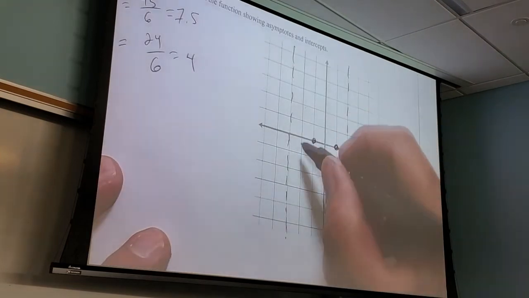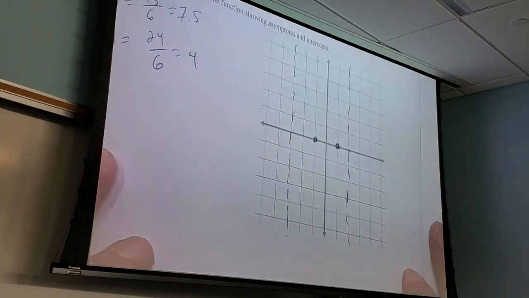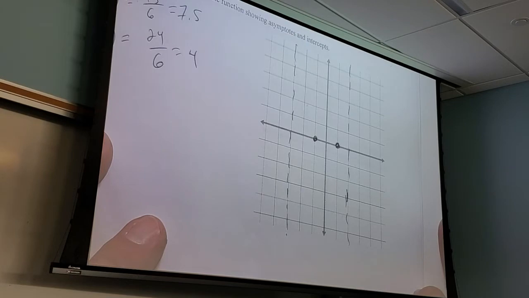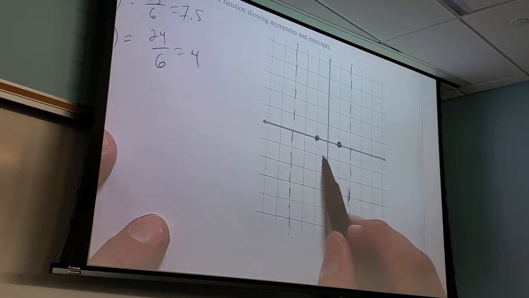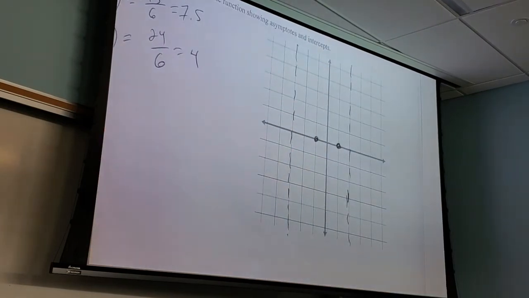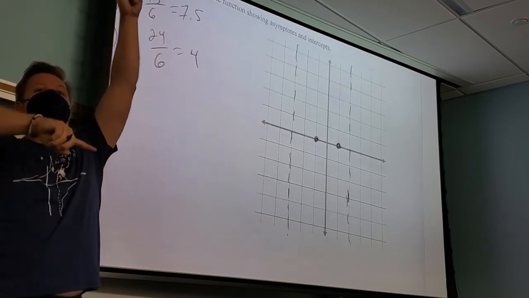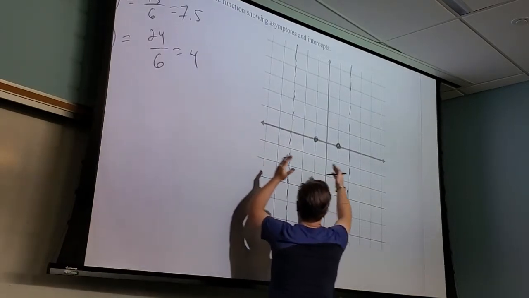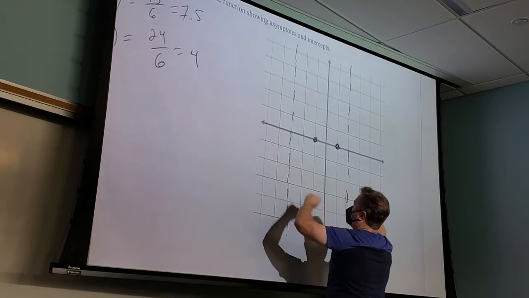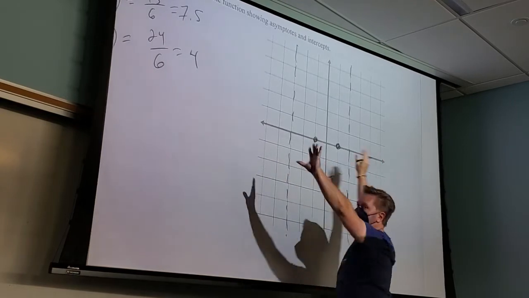So I kind of have a lot of information in here. I'm going to also have a y-intercept I can plot once I figure out the y-axis scale, right? So do you see why I had you do f of negative 4 and f of 3? Because can you guys see the regions this is broken up into? I haven't done my horizontal asymptote yet. I haven't done my y-intercept yet. I haven't done anything of the y because I don't know what the scale is yet. But can you guys see already there's a region here, there's a region here, there's a region here. So that's why I had to do f of negative 4 and f of 3. So you can see what's happening in those regions.